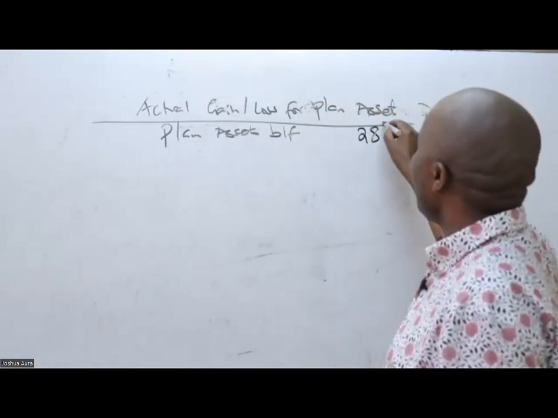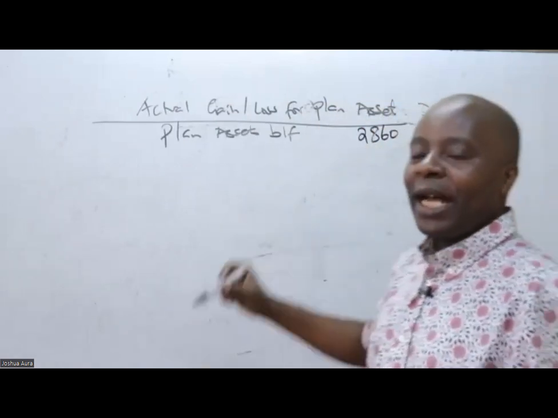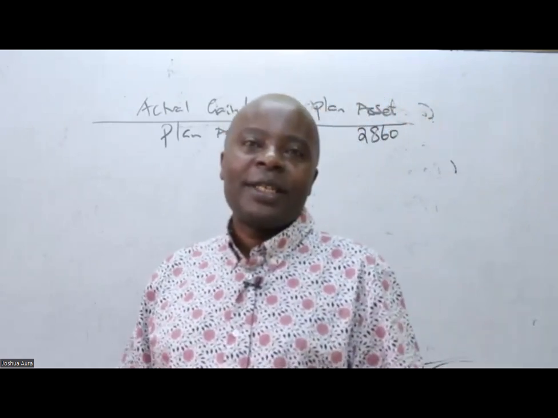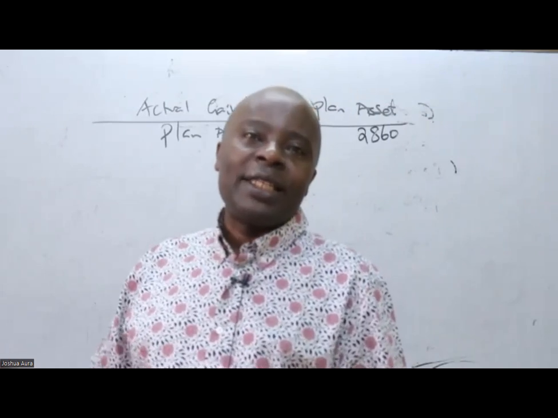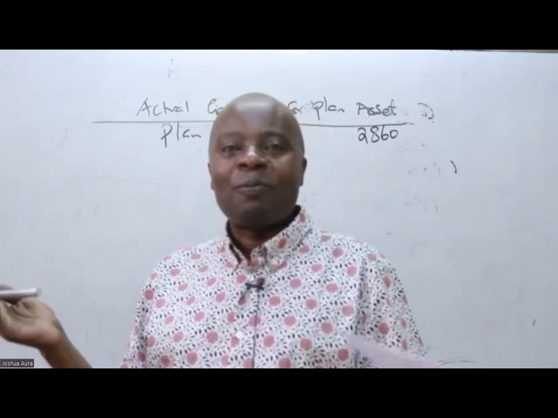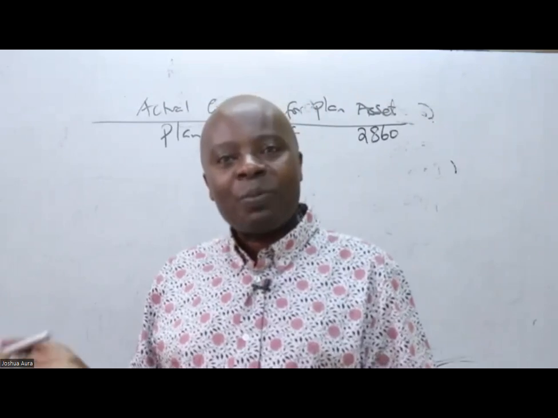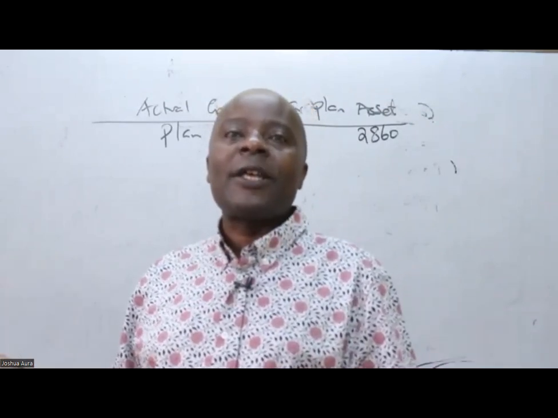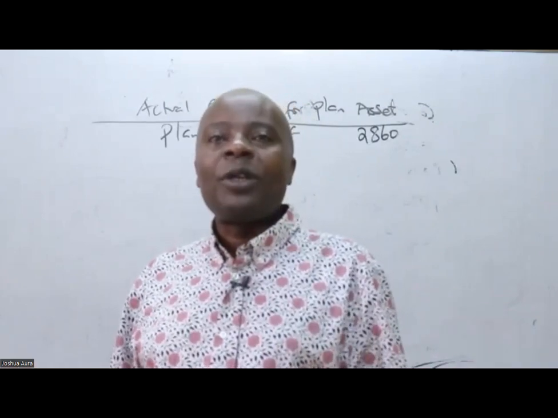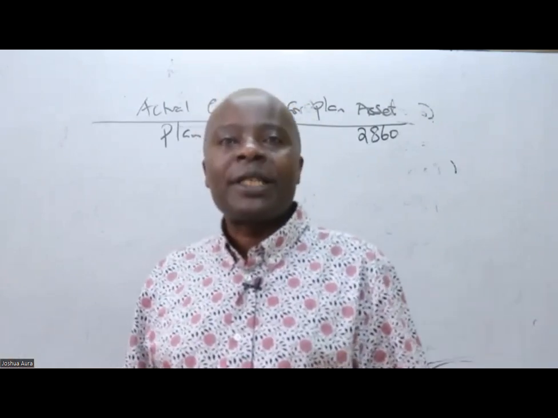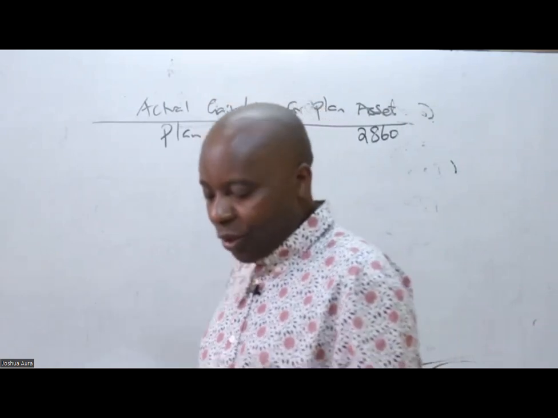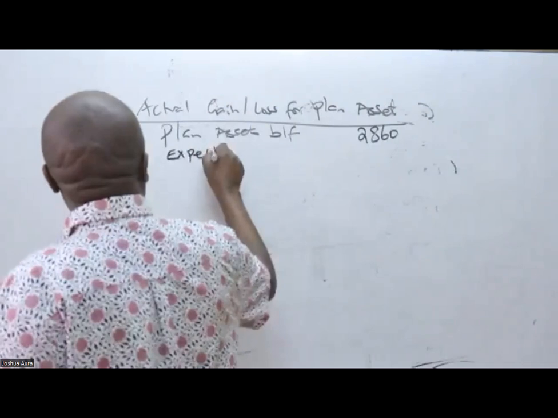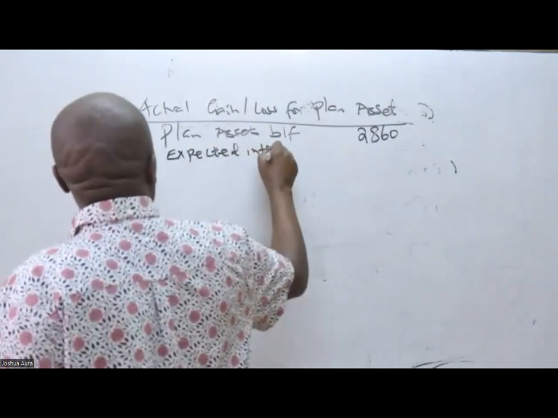And you know, you are a smart student, these plan assets must have a return. They will not just sit there idle because they are assets. If it is pension funds like those of CBK, we expect returns. If, for example, you have invested this plan assets money in government bonds, we expect interest. So in this case here, give me the expected interest return.